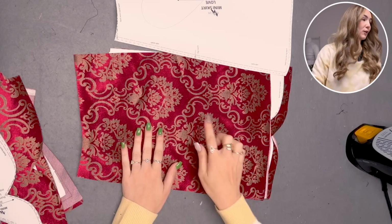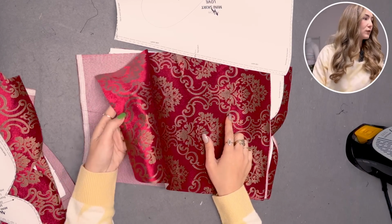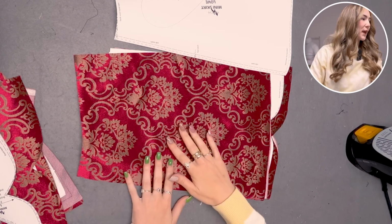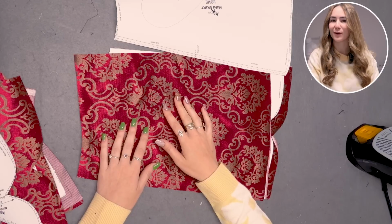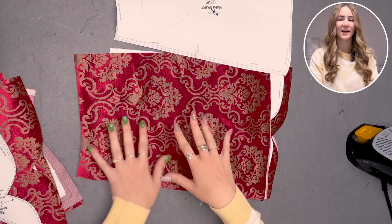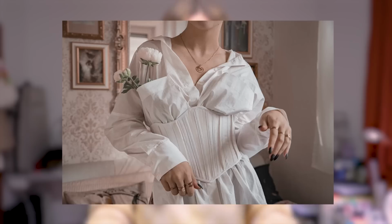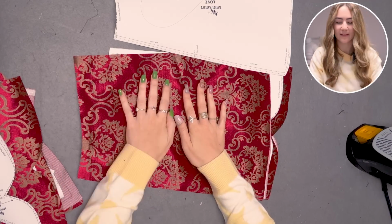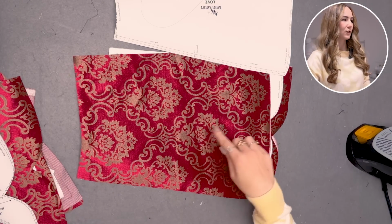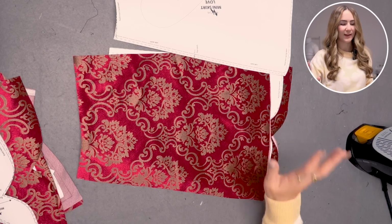So let's have a closer look on the fabric that I chose. I already told you it's a velvet with this kind of brocade, very vintage looking pattern on it. This could be a wallpaper if you ask me. It's super fun. I'm in love with this sort of pattern. I used to have this actually as a wallpaper, not in pink and gold, but in white and gold in my bedroom in my last apartment. And I never stopped loving this kind of pattern. So I have this fabric, and I think it's gonna look super adorable as a skirt with these heart-shaped cutouts down here at the legs.